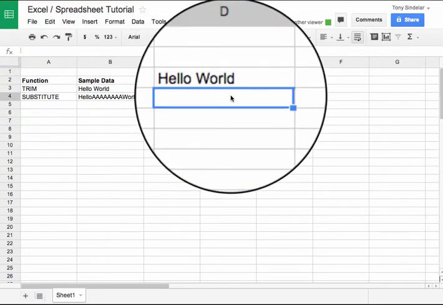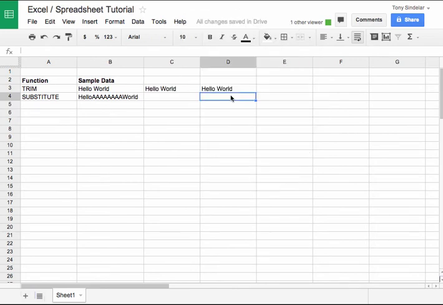And the big significance there is that when you're indexing into things, spreadsheets like Google Docs and Excel are literal. So if the first letter in your cell is a blank, it's going to give you a blank, when really what you mean is probably the first letter after a blank. So using trim to clear out blank space can be really important for being able to index successfully.